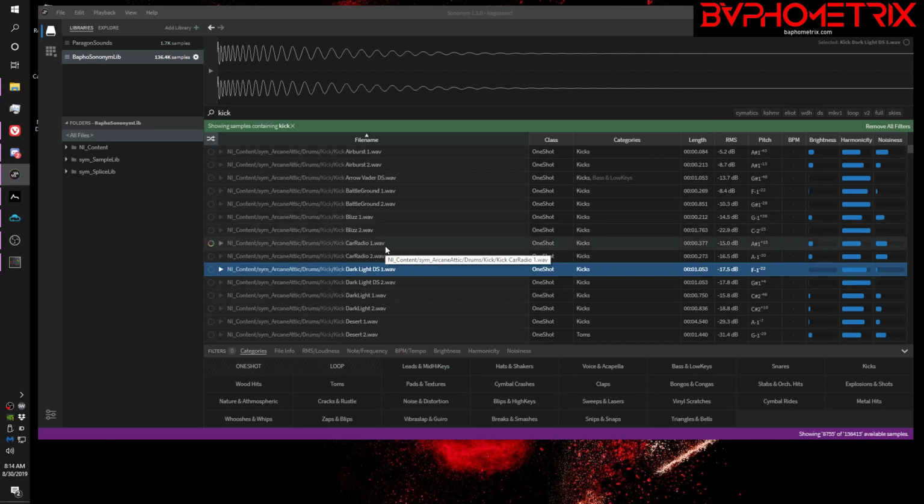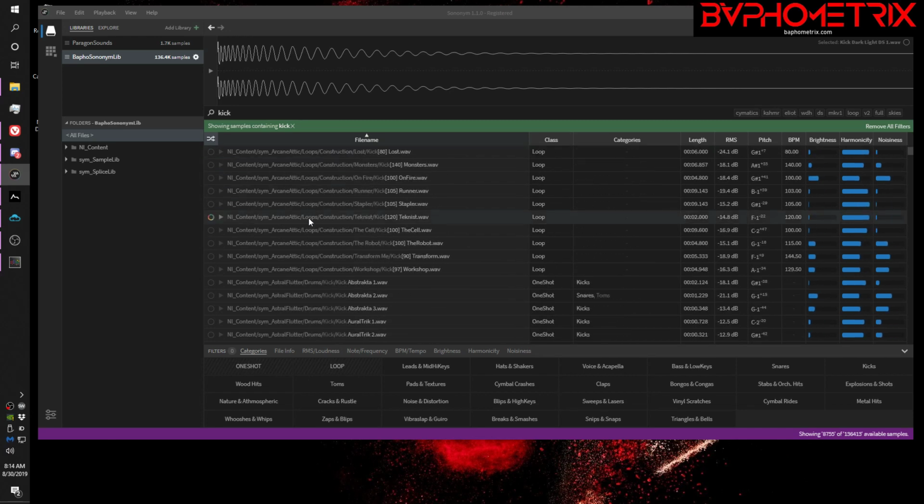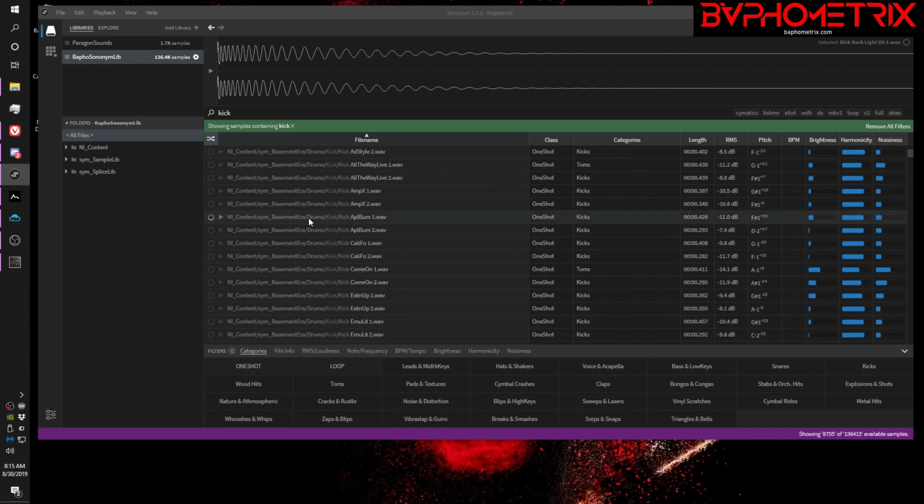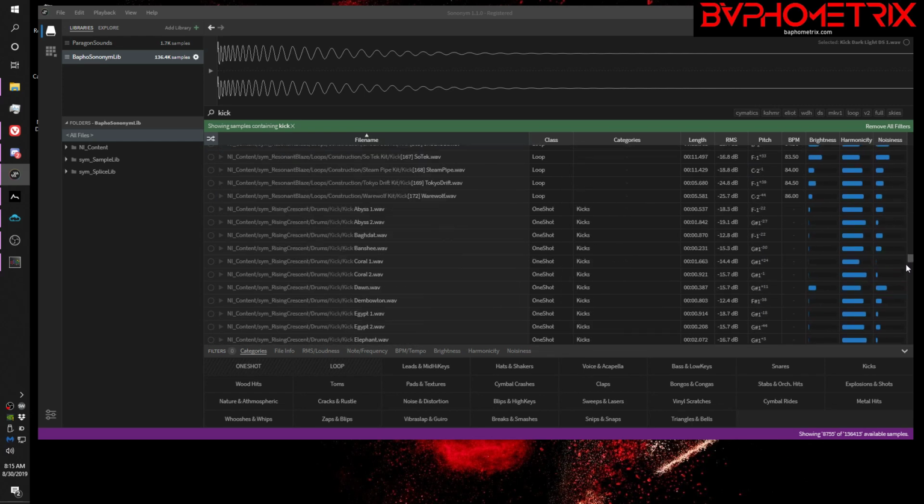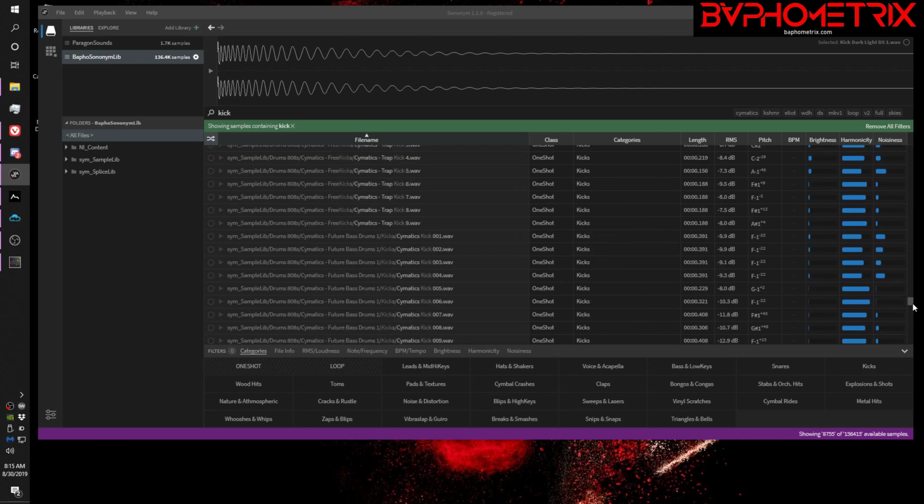I need a good sample manager. And right off the bat, Sononym brings a kind of value that the other sample managers don't: when you search for terms, it's smart enough to look for those keywords up here in a folder name and not just in the actual file name. And even better, it's smart enough to search for plural forms of the name. Let's see if I can find some folders that say kicks plural instead of kick. Yeah, there we go. Here's a bunch of files that are in a folder that has the word kicks plural, not just kick, right? So Sononym right off the bat is much smarter about its raw search capability.